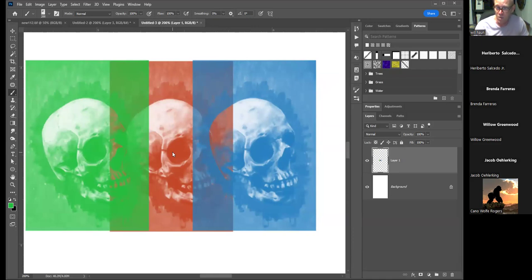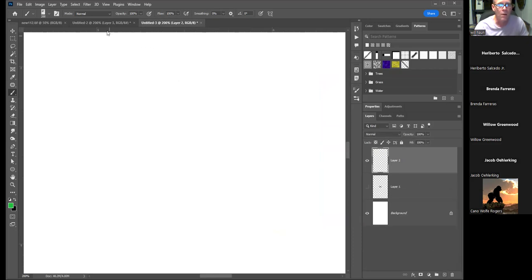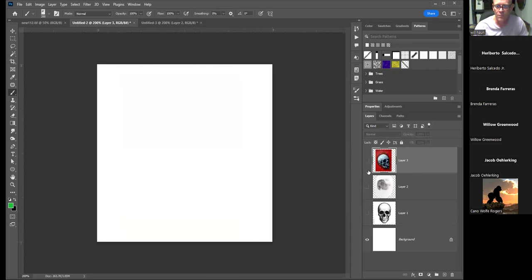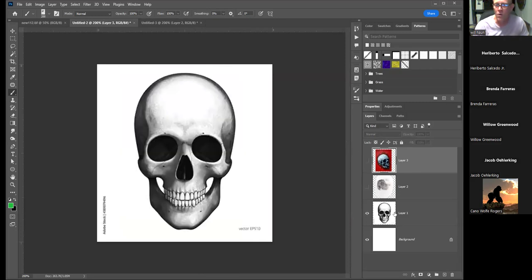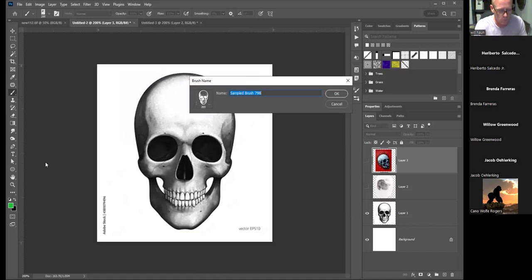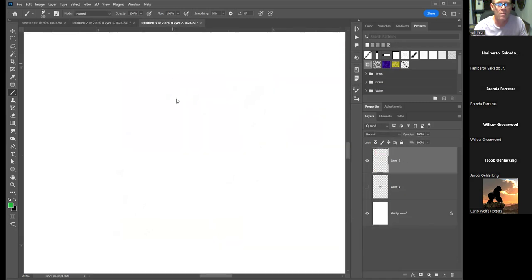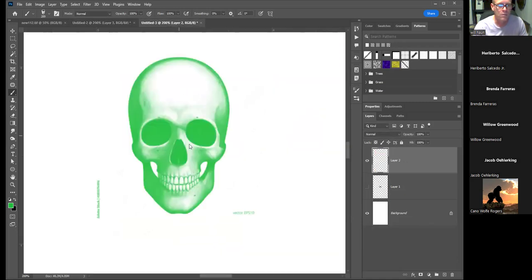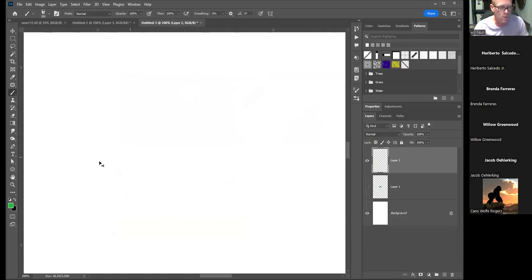black, something that's black is going to be 100% opaque on your brush. Something that's white is 100% transparent. Let's turn this layer off, turn a new layer on. All right, let's try that again. Here's an image that is grayscale. Okay, well, that's cool. Let's try this. Edit, define brush preset, call this skull. All right, let's jump over to my new comp and I'll paint. All right, well, a little bit more predictable, right? Let's Control Z that. Let's paint with black.